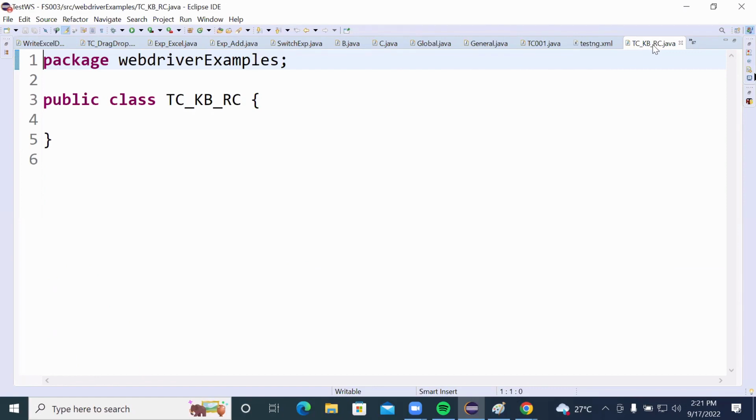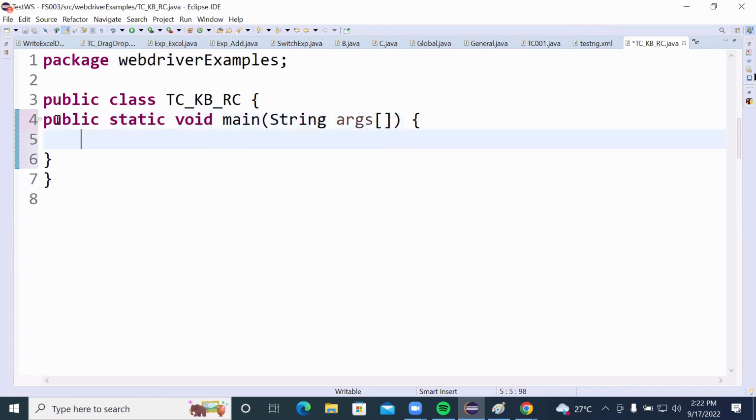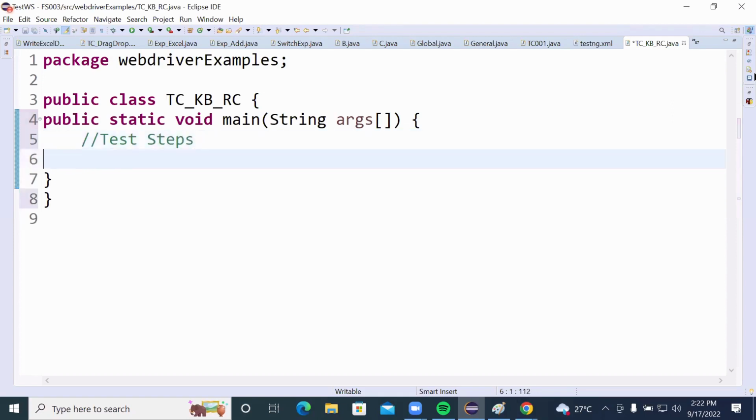Once we have created the class, we need to write the main method. What is the use of the main method? To start program execution. Then we perform the test steps. In the test step, we need to open the application, so we need to launch the browser.